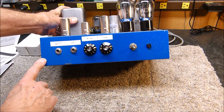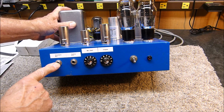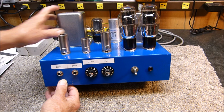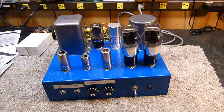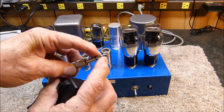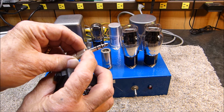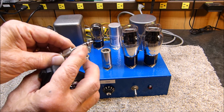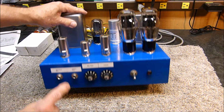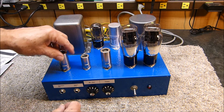What I have on the front is just a standard mic, where the mic is on the tip and not the ring of the 1/4 inch jack. And then the Collins PTT, what that means is the way that Collins radio did their microphones, and you Collins guys will know this. The tip is PTT, push to talk. This is the mic connection, and this is the ground, of course. Well, if you got a mono one of these, and of course the tip, it's going to be the mic connection. So that's why I put in two different jacks here, so I can plug in a regular mic, or I can plug in the Collins PTT.